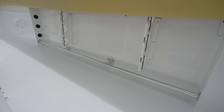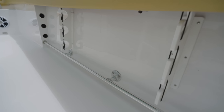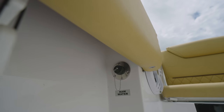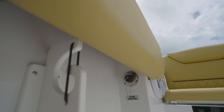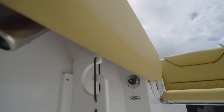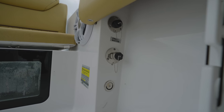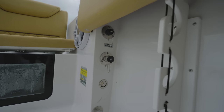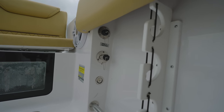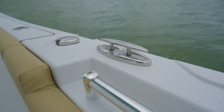Moving our attention to the gunnels, you'll find molded-in rod racks for storage of up to three rods on each side. For quick and easy cleanups while you're out, our boat is equipped standard with both a raw water washdown system, which is located beneath the starboard side, and the fresh water system, which is located on the port side. The fresh water system features a 15-gallon tank, and the fill can be found under the port side gunnel. Over the top, flush Gemlux rod holders and Gemlux pull-up cleats.